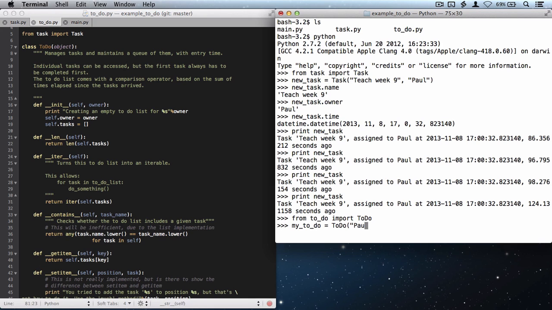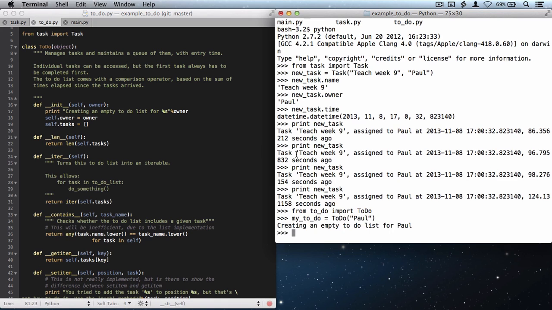So if you look at the to-do constructor, this uses just one argument, which is owner. So this prints creating an empty list, which you saw here, and then it saves the owner, and then it saves the tasks as a list. So this is a decision we've made here, and we'll see that we will come to regret it later.